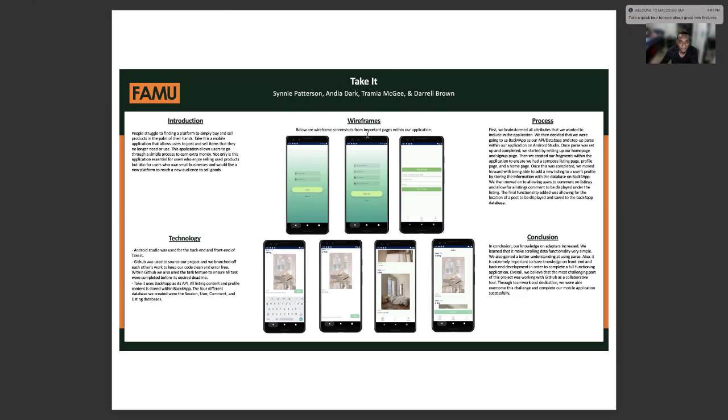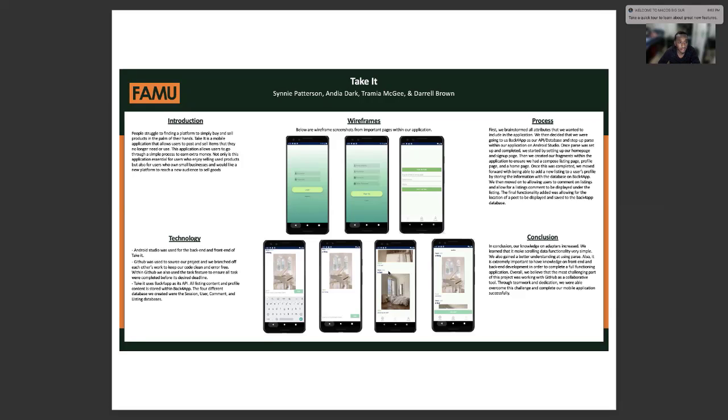wireframes. As far as the wireframes, they show you pretty much an explanation of how the application will be running and the different features, from logging in and signing up, registering, making a post, taking a picture, commenting, adding the price, and all the other different things. So we're going to go ahead and get into it.